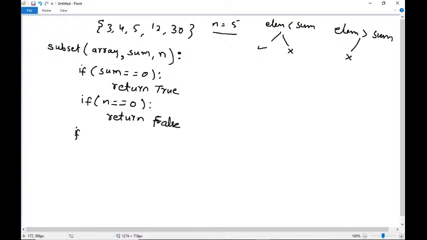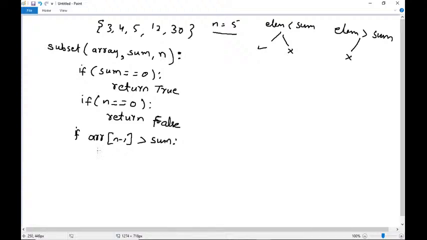Now I'll write one more condition. If this array element, n minus 1, is greater than the sum, then I'll go ahead and skip this.